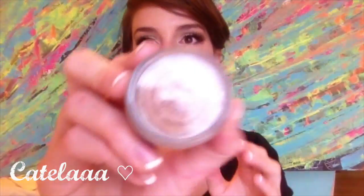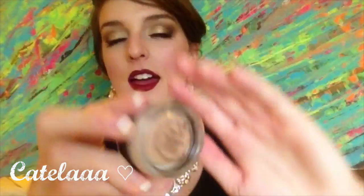Now, is it the most hydrating? I'm not really sure. It's kind of weird because it absorbs so quickly, I'm not sure if it's really hydrating or not, and it doesn't have any anti-aging properties, which is something I don't really like, so I'm kind of shopping around for a new moisturizer in that sense once I'm done with this one.